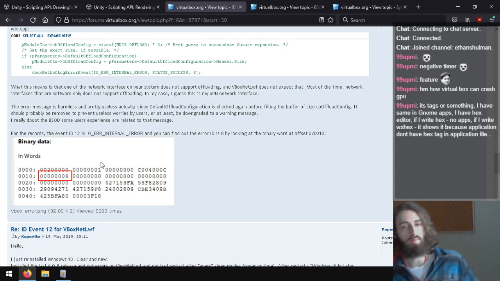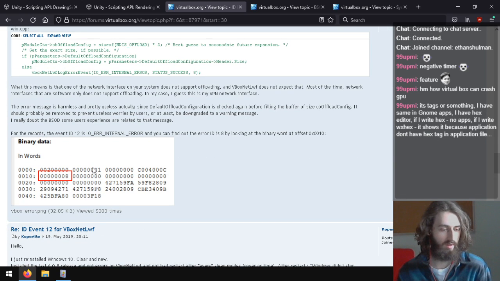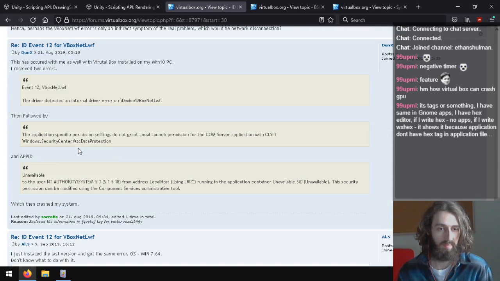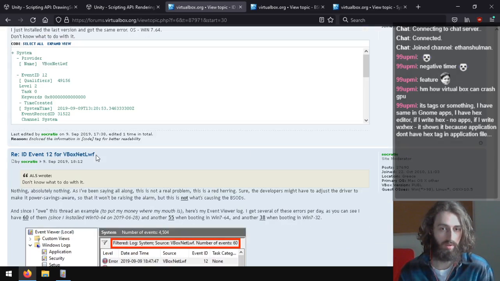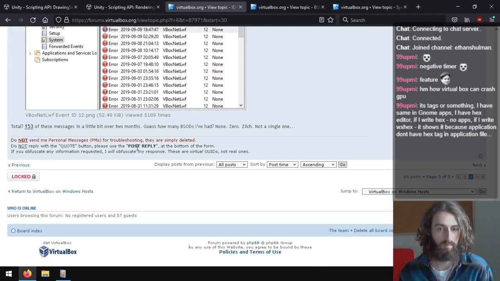So apparently this is a purposeful error given out. I'm wondering if I just shouldn't worry about this. I don't know.